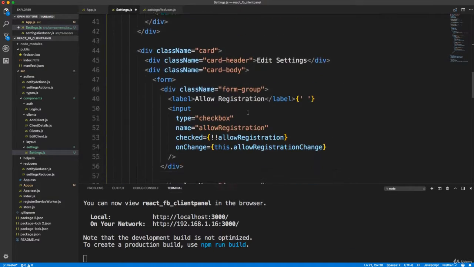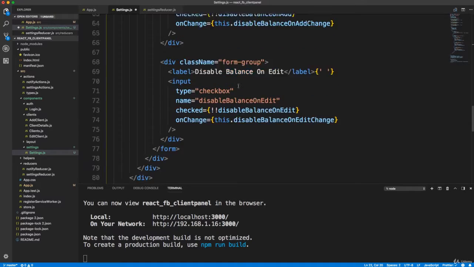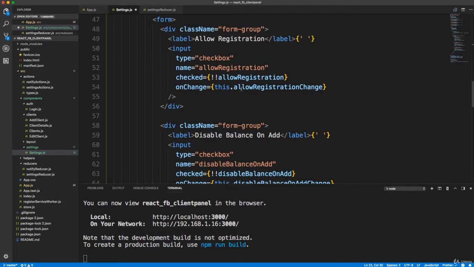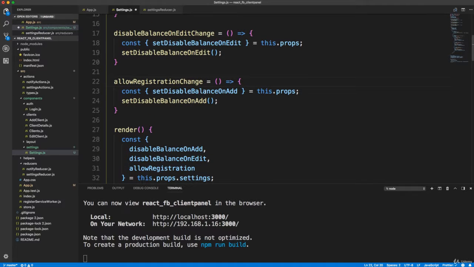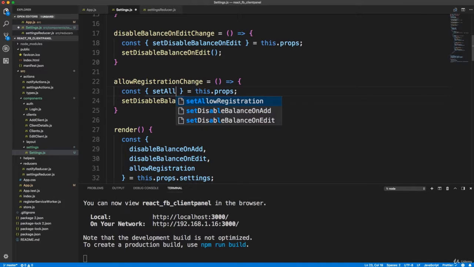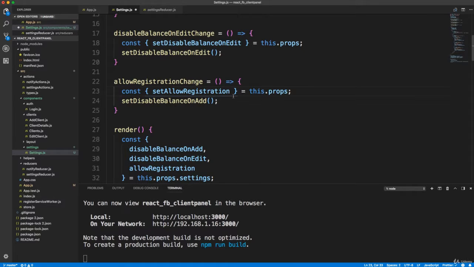Is that right? Allow registration change. Is that what it is? Yeah, it's called this.allowRegistrationChange. Should be "on", but whatever, it's fine. And then we want to change this to setAllowRegistration. We're pulling that out of the props, and then we're going to call it.